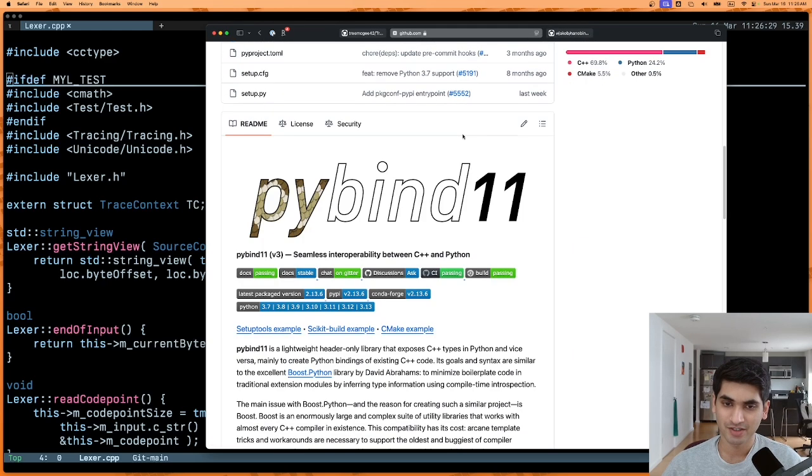I actually did read an interesting, I think it was a Reddit comment, that said that PyBind11 played a big role in the mainstreamification of Python. If I remember correctly, and again, this was just based on a Reddit comment, Python 3.6 was going to be released.